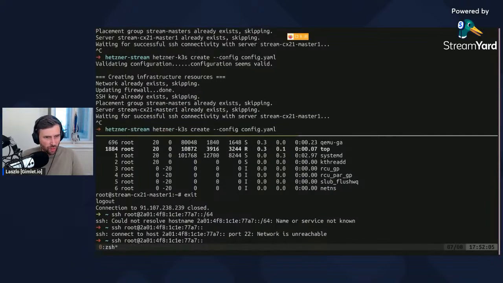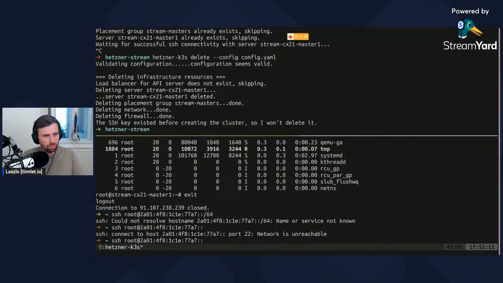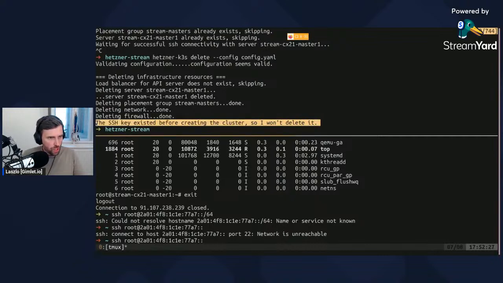Can I destroy things with this? Delete, maybe. All right, at least it did. Oh man, this is so neat. I love this. Otherwise, I would have been in some troubles. So thank you for the polish.